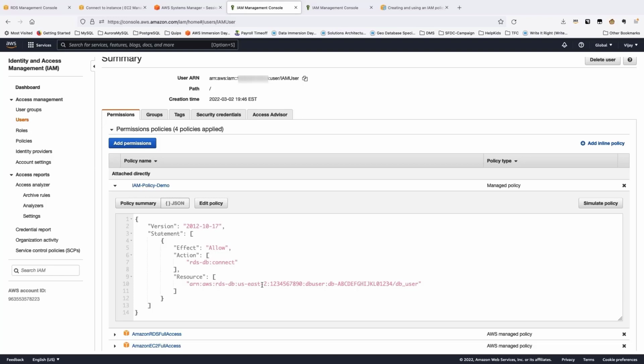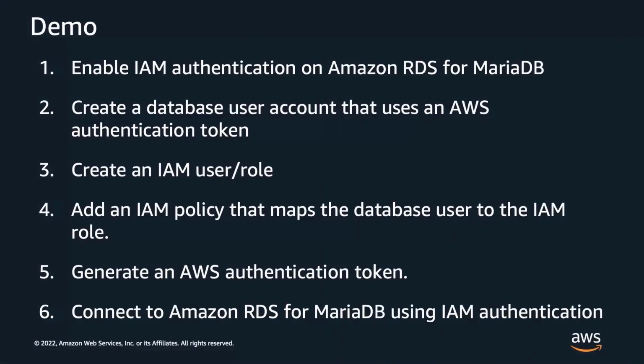I have attached it with all the updated information. Once you have it, now let's see what we need to do. We need to generate an authentication token, and then using that authentication token as a password to our DB user, we're going to connect to the MariaDB instance.